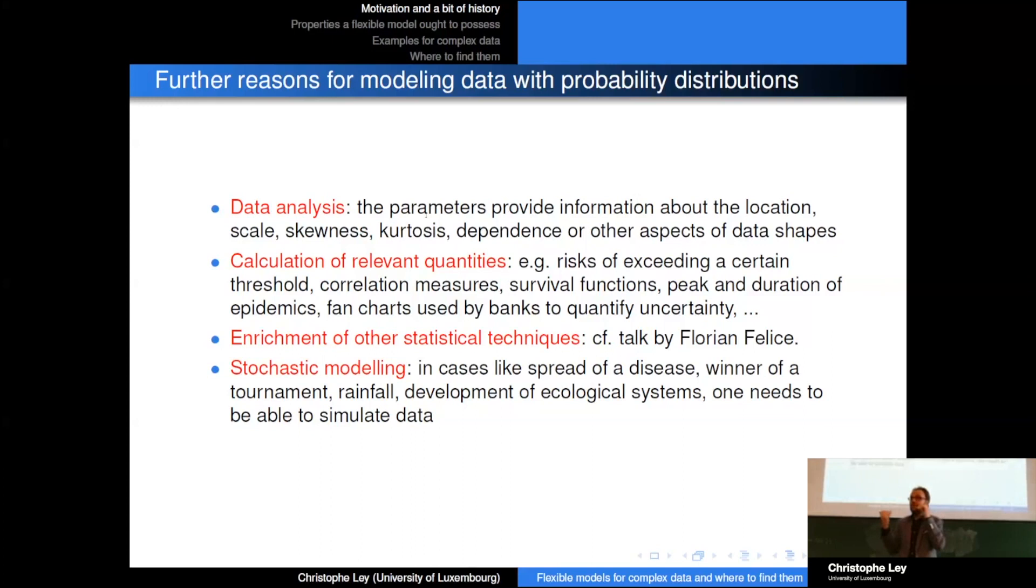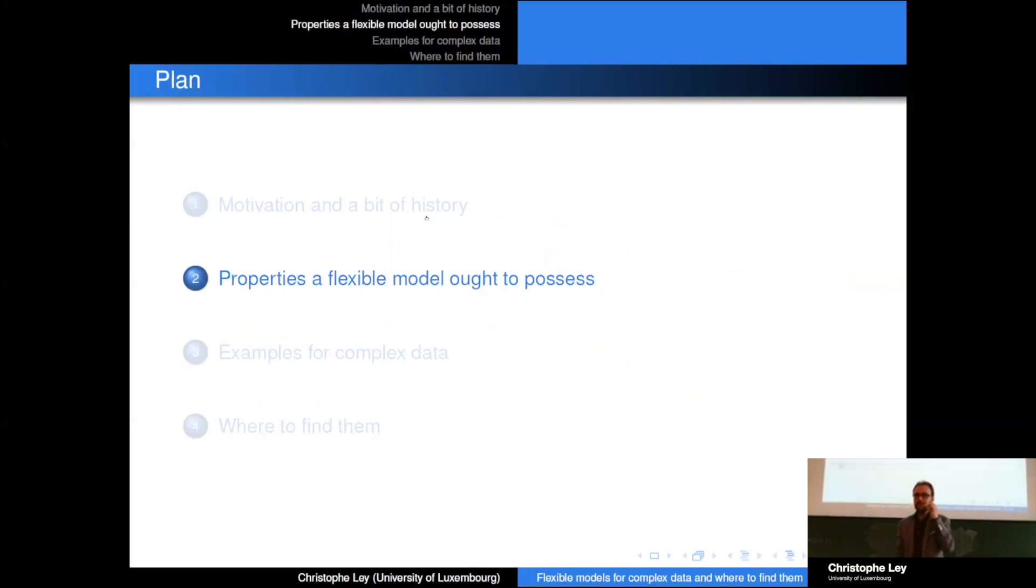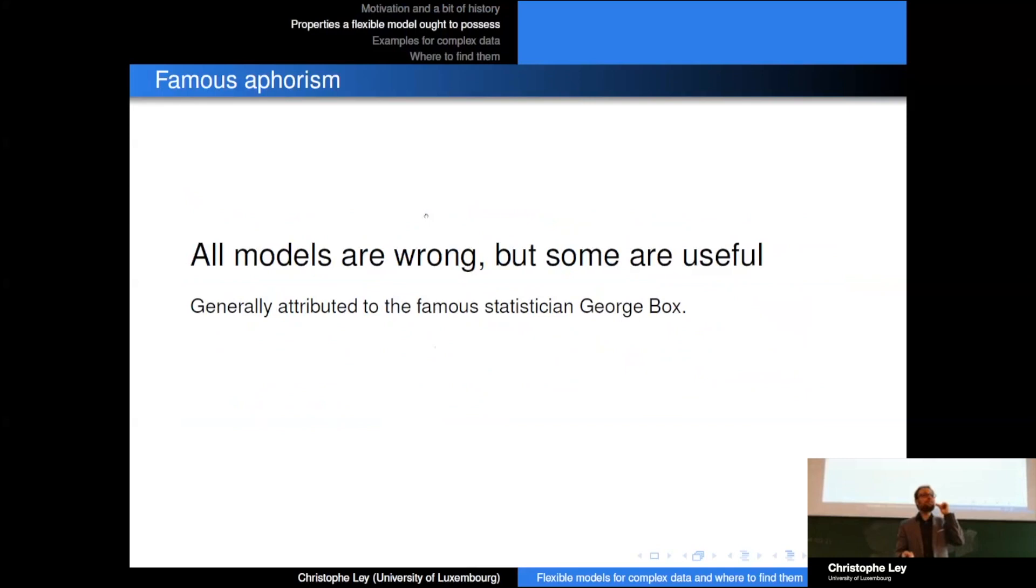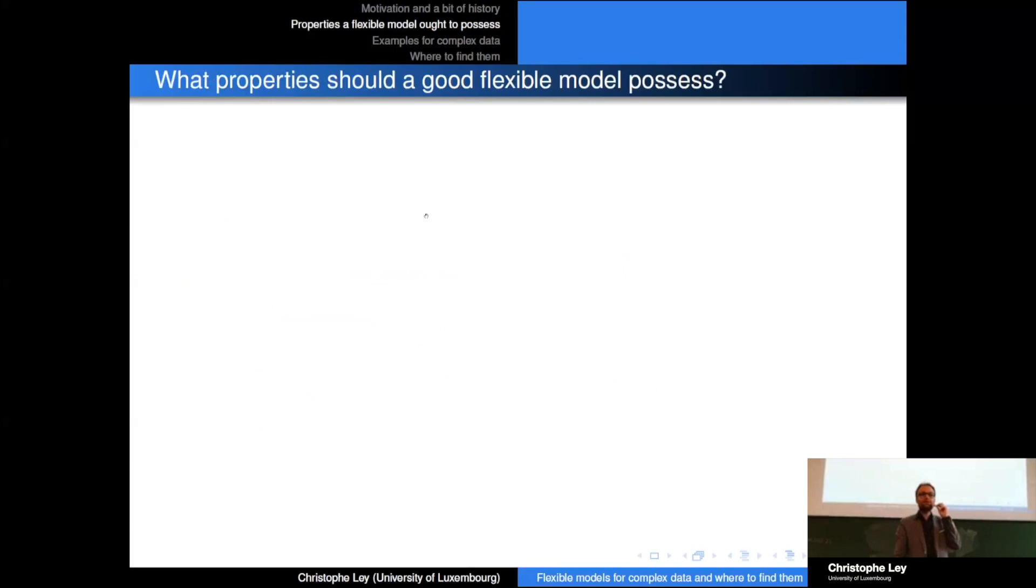It is just not possible by ourselves to make calculations, to calculate the risk, to calculate probabilities, because this is so complex. What we need here is stochastic modeling. We need to be able to generate data that actually allow us to retrace: this is the data as we generate it and we see then what is happening sequentially. That is very important. In the situation of COVID-19 we have often seen these predictions which were actually based on stochastic simulations. That also is where we need probability distributions from which we can simulate. Now the properties that a good flexible model should possess. Let me first state a very famous aphorism: all models are wrong but some models are useful. The late George Box is usually being attributed to have said this sentence. Let's now see what flexible distributions are and what they need to possess to hopefully at least be a little bit of use. Even though we know that they might not be completely correct for the data set, they can be useful.